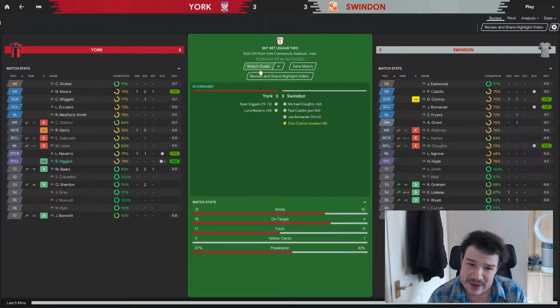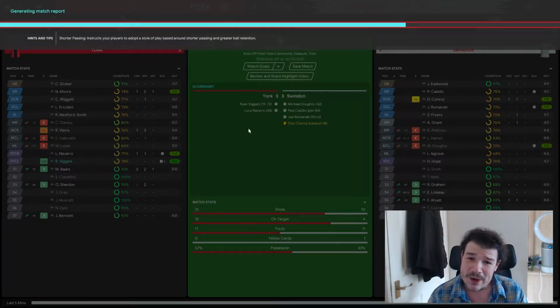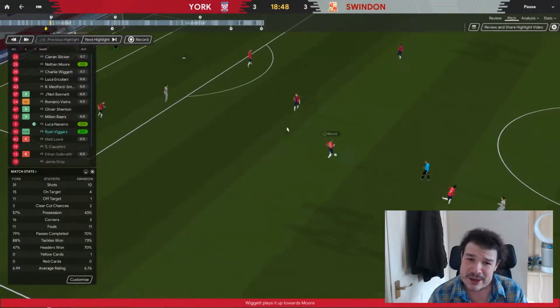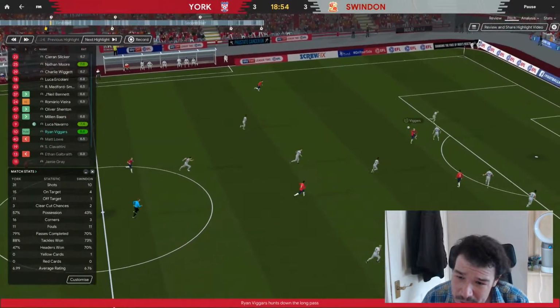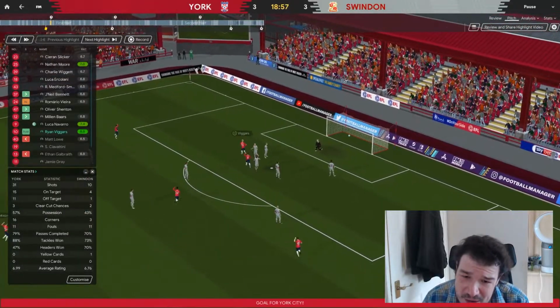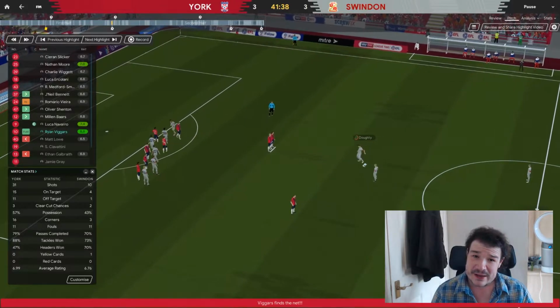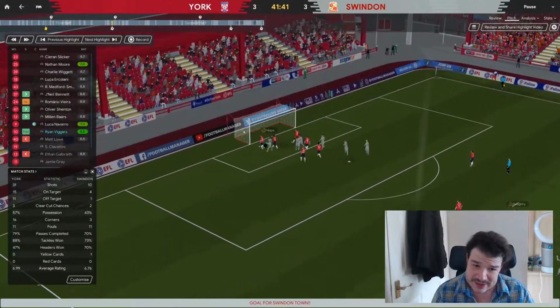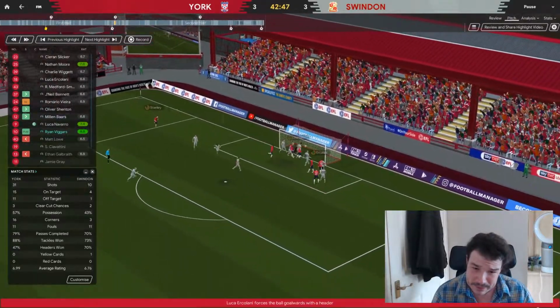Let's have a look at the Viggers goals here. He's signed a new contract. He was only on a short-term deal. I wanted to take a look at him. I've signed him up for a 2-year contract, I think, which is excellent news. Moore picks up Viggers on his left foot. He's left-footed as well, which helps in a two-man attack. Really, really useful to have. And as you saw there, he's very commanding up top.